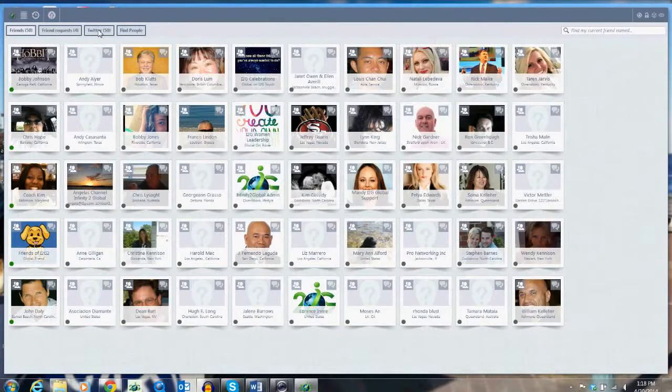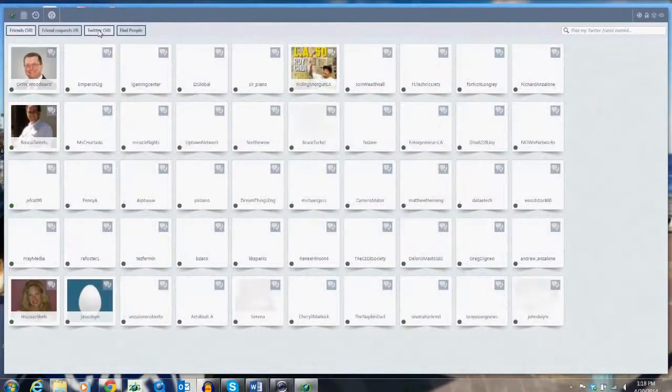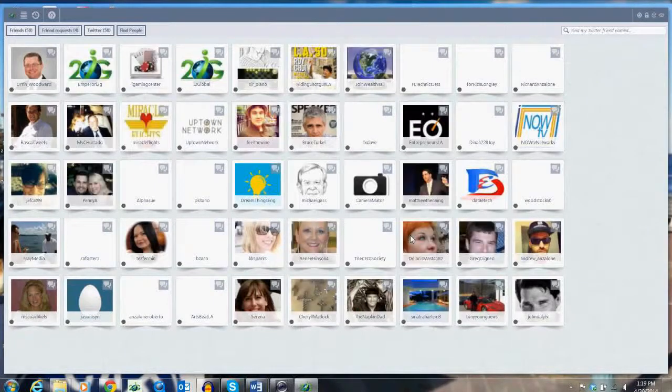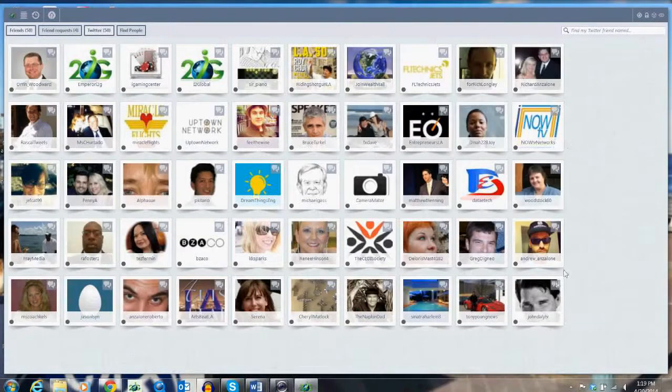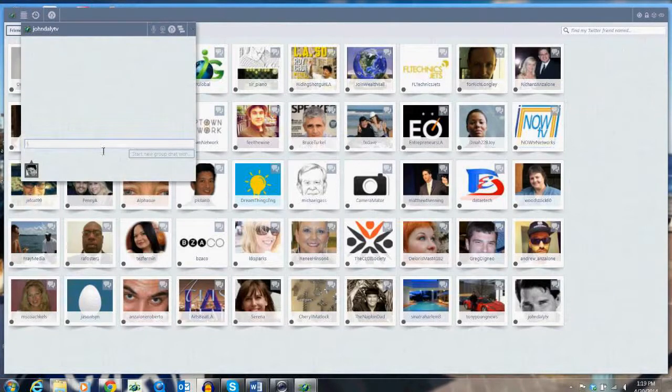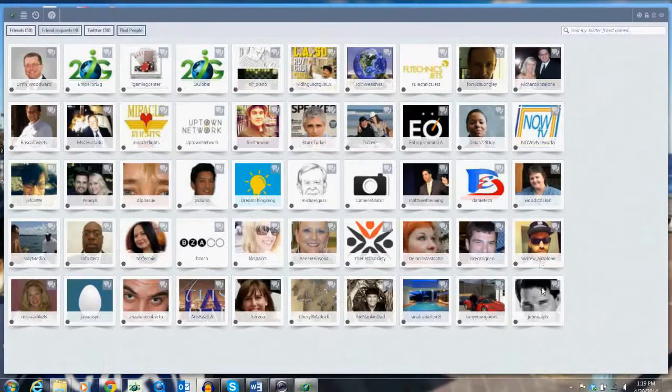You can also look up your Twitter friends from here. And from that, you can actually send them a message on Twitter. So if I click on here, I can chat with him. Now, I'm actually chatting with him on his Twitter platform. So he's going to receive this message on Twitter, and that's sent to him now from there. Now, if I want to chat with him on I2G Touch, I'll show you how to do that in just one second. So here's my friend requests.